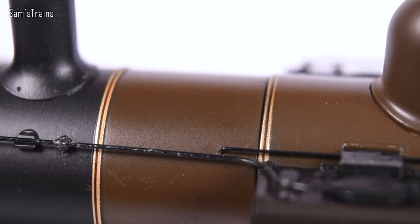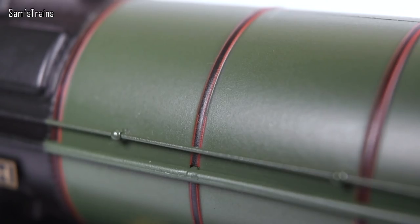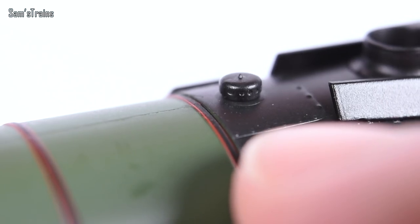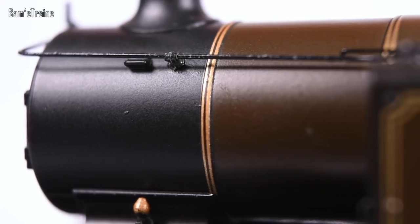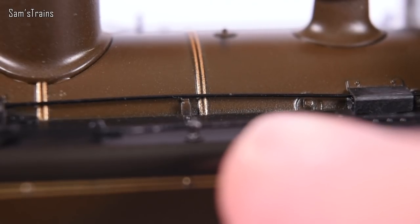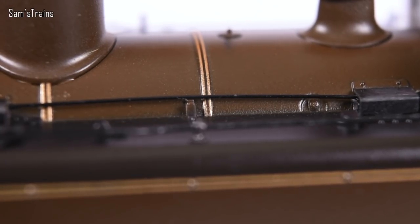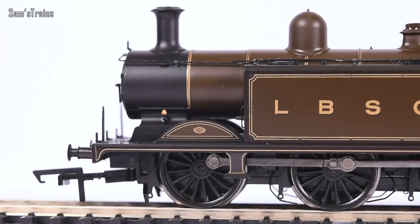The decoration is absolutely superb - look how clean and crisp the boiler banding is. The precision is absolutely incredible. Sometimes I wonder whether I've been too harsh criticizing sloppy decoration on other locomotives, like the Hornby Class A2/2. But seeing how precise the lining is here shows that yes, we are right to criticize when expensive locomotives don't get that right. Look at the point where the banding meets the top of the water tanks - that join demonstrates how competent the factory workers were.